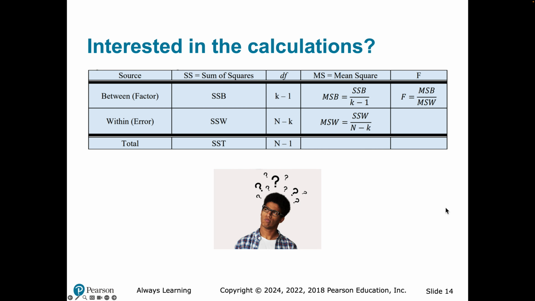If you're interested in the calculations, you can reach out and I can share a video with you that I've created for one of my master's level statistics classes for people pursuing masters in mathematics. But you can see that we have these sources of variation. We have a between variation and a within variation, and our F statistic is just the ratio of those variations. And we get into something called the mean square between and mean square error, and that's just the sum of squares divided by their respective degrees of freedom.